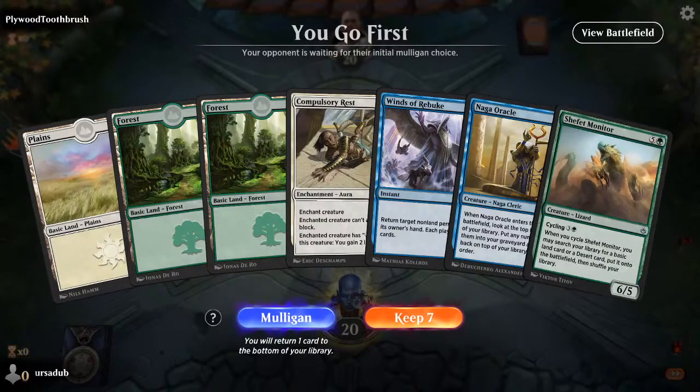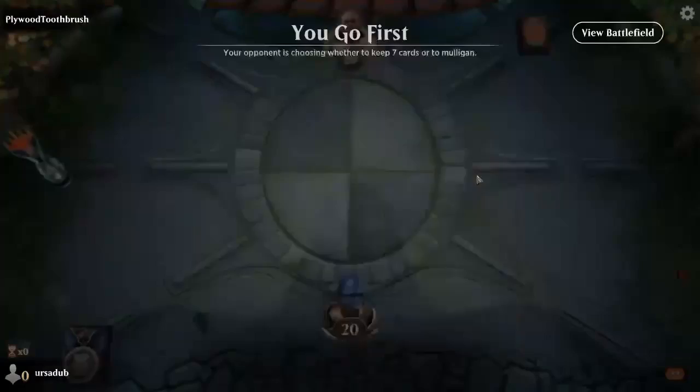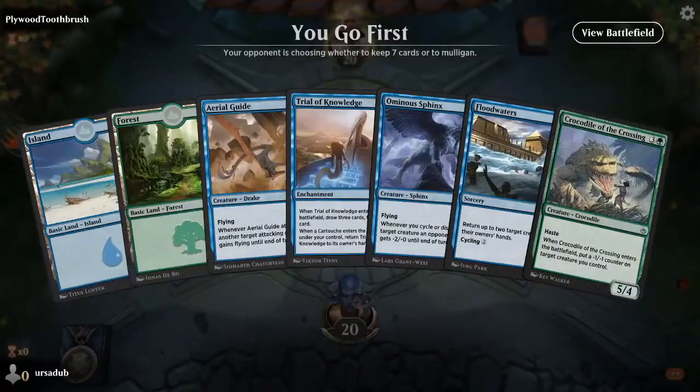Like, if Shafet wasn't here, there's no way I'd take this. But I honestly don't know that I still even should. I think we mulligan. Okay, this hand is better. We're going to put back Ominous Sphinx.